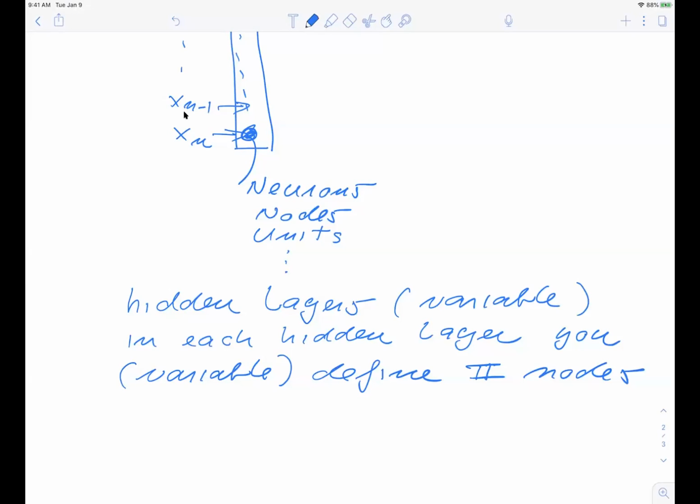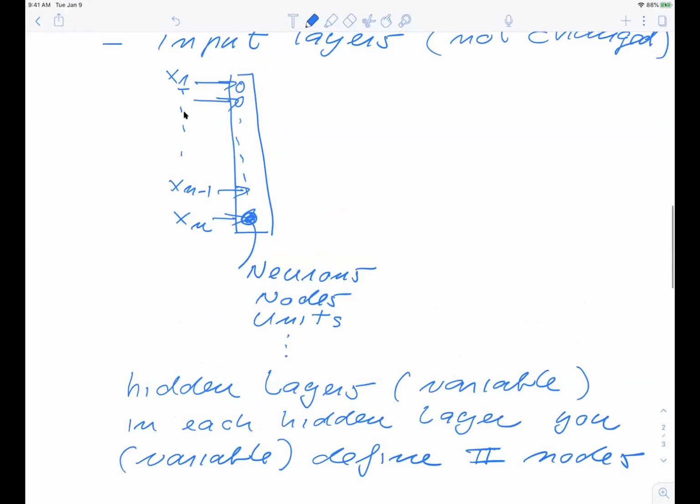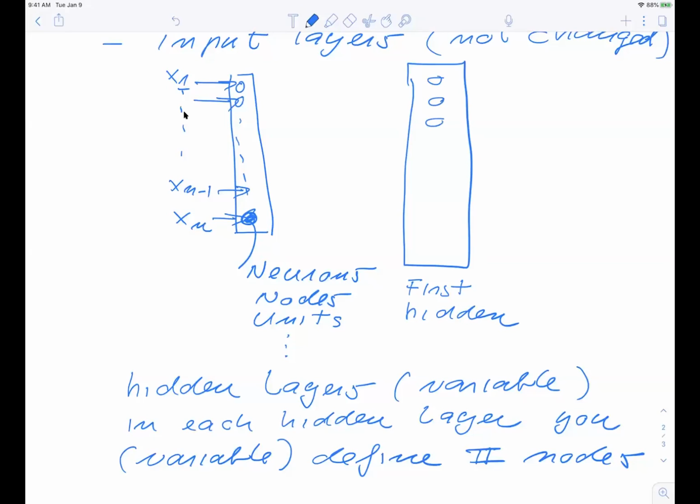And that doesn't need to match what you have in the input layer. So when we go up again here, we could now think of having an input layer and a hidden layer, the first hidden layer, like this one. And then we have a given set of nodes or neurons in here.